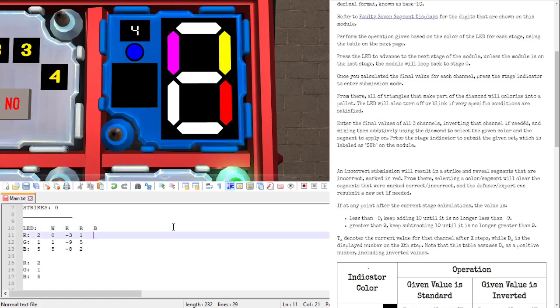Okay, for blue LED on stage 4, for red, we have everything. These all contain red. Therefore, it's an 8, +8 actually. For green, we have a 2. And for blue, if you can see, we have the magenta ones and the white ones. So it's the echo, which is impossible. Therefore, it's a minus, the inversion, -1. For fifth stage, white, red will give us just this segment, which is a 9 inverted.